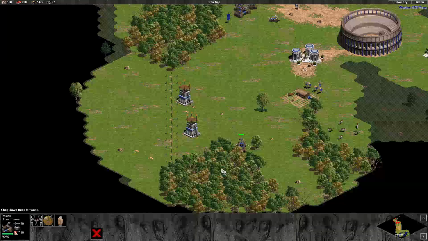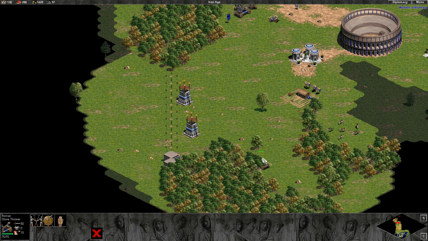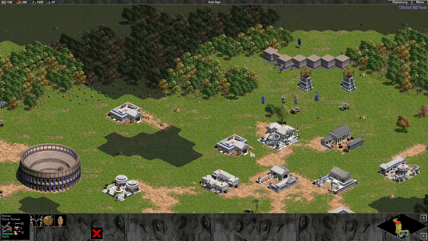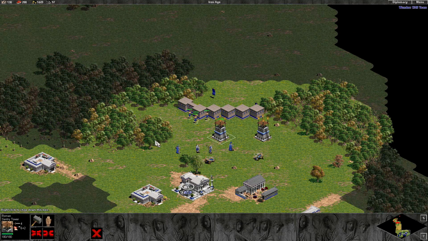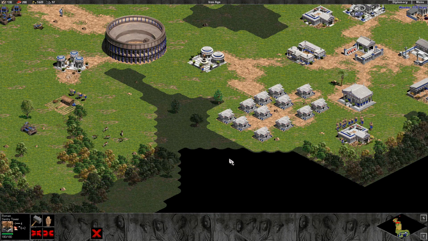Let's see whether we are... Oh, can we actually walk through here? Is there a gap? Not quite sure, but it doesn't look like it. Nope, looks fine to me. You can just stay here. And you come over here. None of this is really necessary, but we may as well do it.